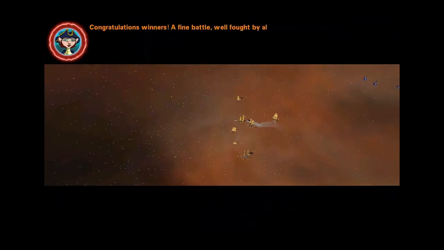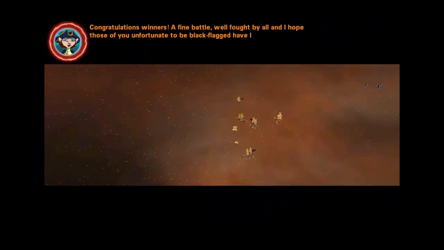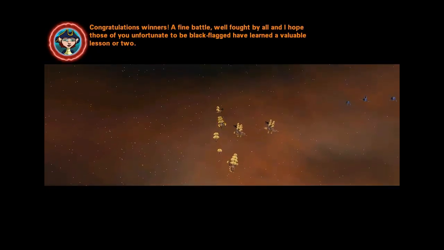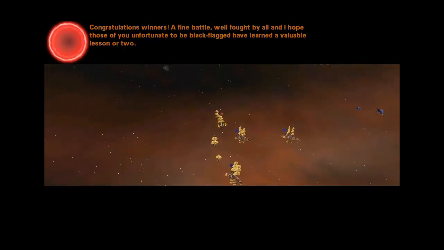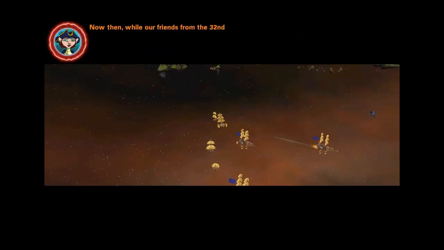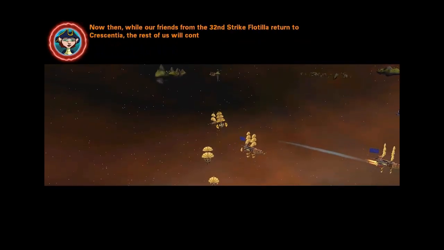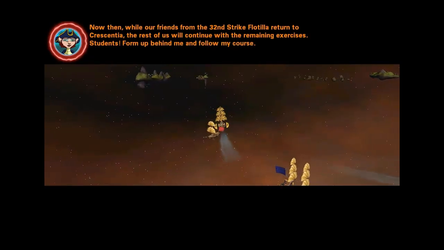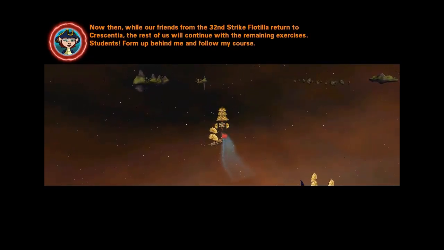Congratulations, winners! A fine battle, well fought by all. And I hope those of you unfortunate to be black flagged have learned a valuable lesson or two. Now then, while our friends from the 32nd Strike Flotilla return to Crescentia, the rest of us will continue with the remaining exercises. Students, form up behind me and follow my course.